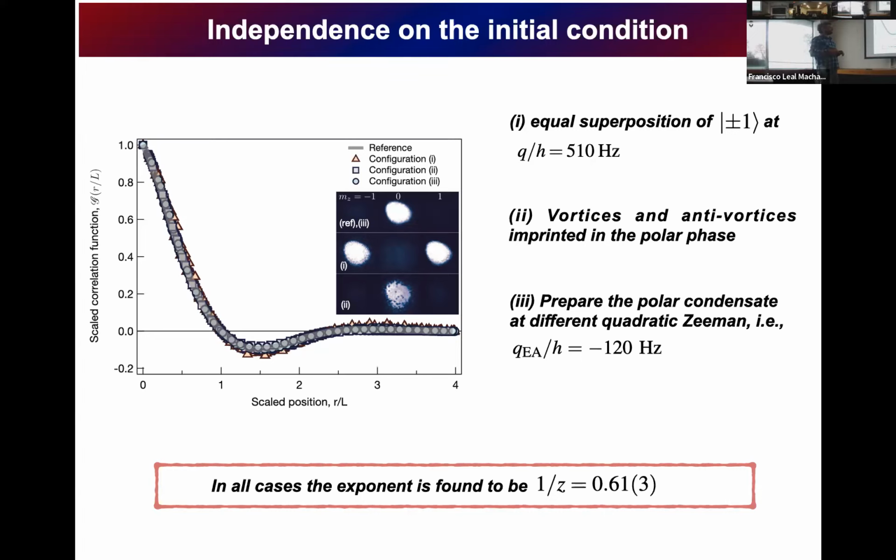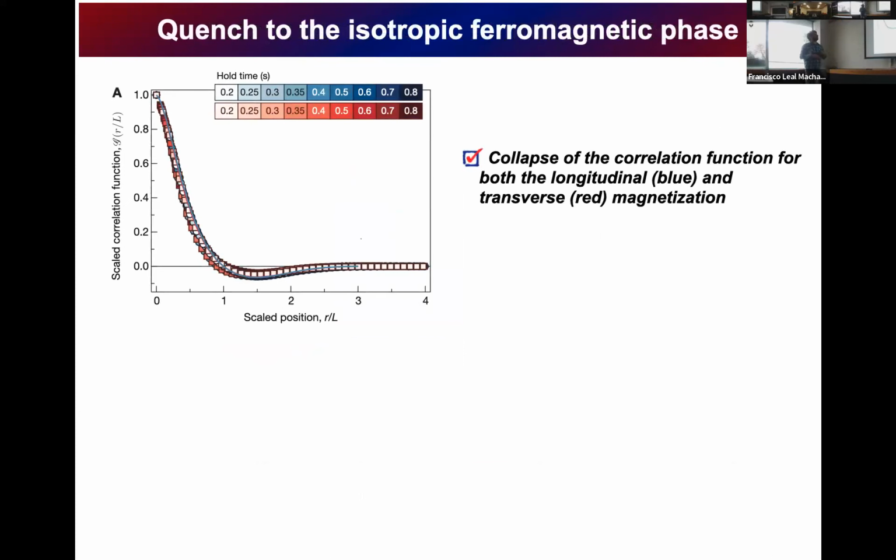Okay. So now I hope that I have convinced you about the universal character of this dynamics. And finally, what I want to do is, whatever I told you up to now was to identify the criticality from the polar to the easy axis phase. Now what I will do is also to do the same quench dynamics, but now quenching to the isotropic point, where I have a spin SO(3) rotation symmetry.